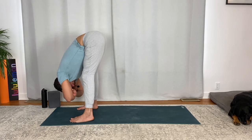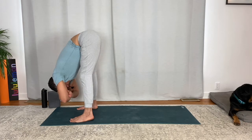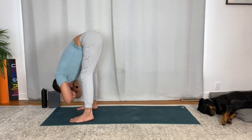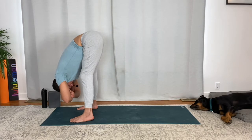A little work in the legs, right? The muscles of the legs have to work to keep you standing upright. Press the tailbone up. Just allow for the upper body to dangle down. And resisting that urge to bob around, to sway from side to side, really just allowing the upper body to hang here. Stillness and breath.